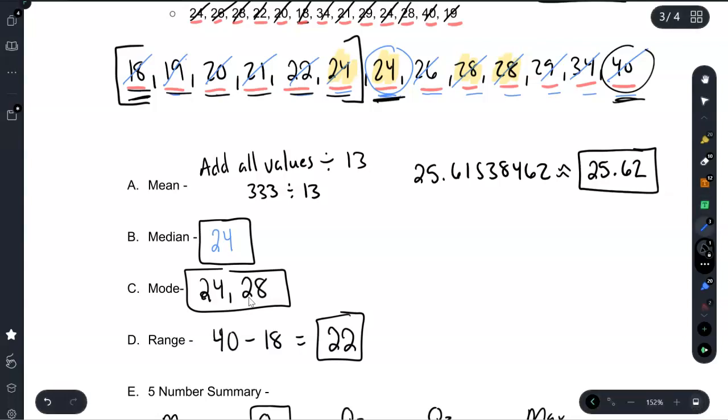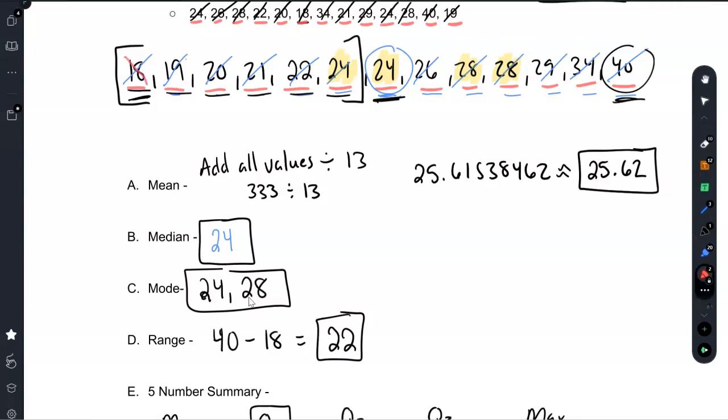So I would cancel one out from the left, and I'm going to go with a different color here. I'm going to cancel with red. So I cancel one out from the left, cancel one out from the right. Cancel one out from the left, cancel one out from the right. And now you'll see, instead of this leaving me with one number, I'm left with 2 numbers. So anytime you're calculating the median, or your quartile 1, quartile 3, and you have 2 values, what you want to do now is find the average of these values. So if we're ever calculating the median, Q1 or Q3, and we have 2 values in the middle essentially, we're going to find the average of those 2 values.